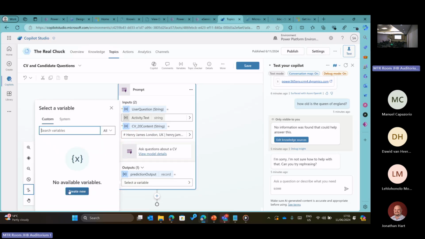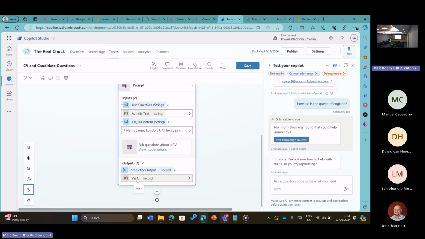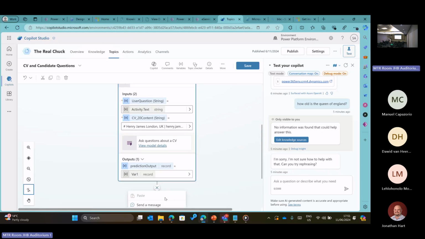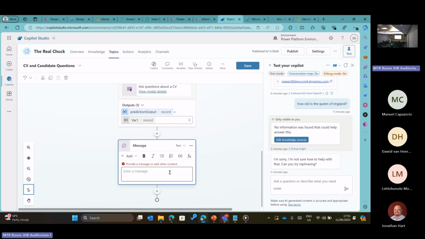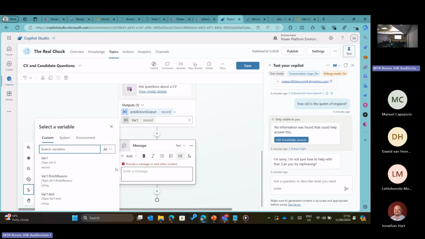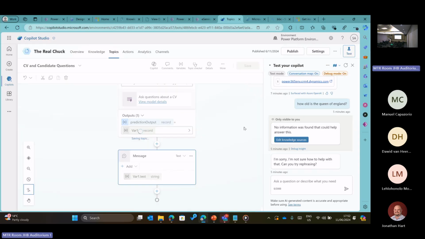let's add a new output here. So AI Builder is essentially going to put the result into this record. And then now let's display the response. So the response here, I'll just change, actually I'll use, so when the response comes back, it's going to have two properties, a finish reason and text. Let's just use the text. So if you've worked with GPT, you'll understand what those things are. Let's hit save.